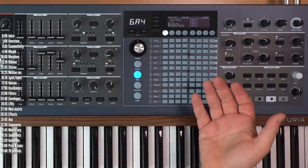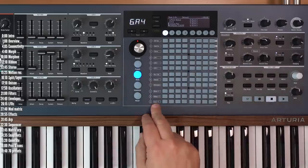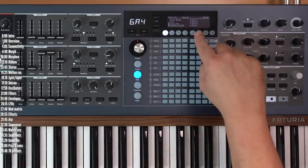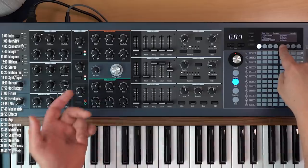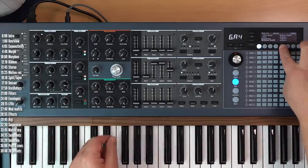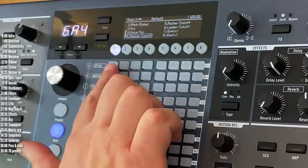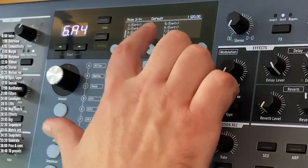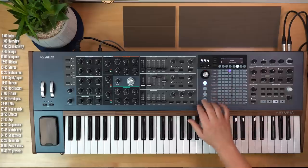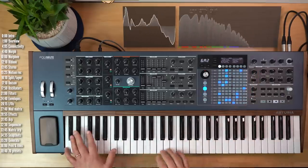Let's talk about the mod matrix. We've been using it quite a lot, so you pretty much saw how it works. You've got a list of sources here, destinations here, which you assign by simply holding an empty slot or a full one and turning the knob that you want to modulate. So if I wanted to modulate both filters here, the master cutoff, I could do that and maybe assign the ladder cutoff to this. You can see 8 modulation destinations at a time, and you've got 4 pages of mod destinations in the matrix. So if we go to a preset that has a bit more going on, that's what a mod matrix can look like.